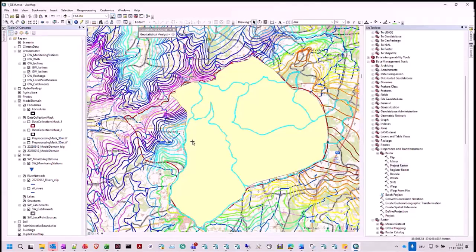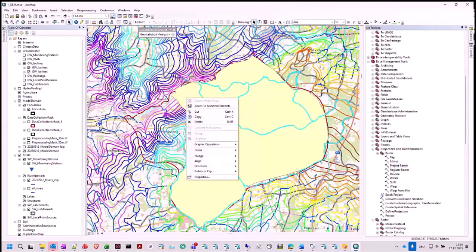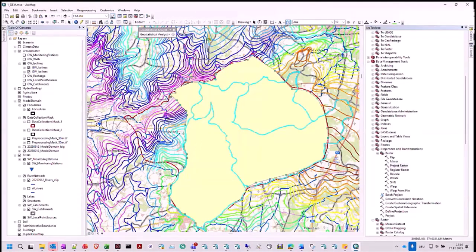And now you see there were good reasons, because here is a surface water monitoring station. If you want to validate or calibrate also the flows that you simulate within your river later, you probably want to extend your model domain a little bit. So what I do, I select this initial polygon and extend it a little bit.